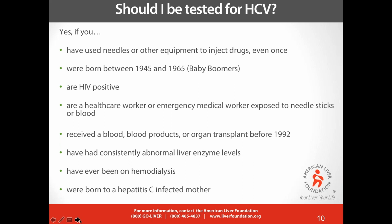Needles need to go in a sharps container. Anything with blood on it needs to go in a sharps container, and the rest of the stuff can go in a hazard waste. But it's really important that if you're in this field, you do not get stuck, because the first question will be, well, what happened? What did you do? And it's our responsibility as the professional to have the situation in control.